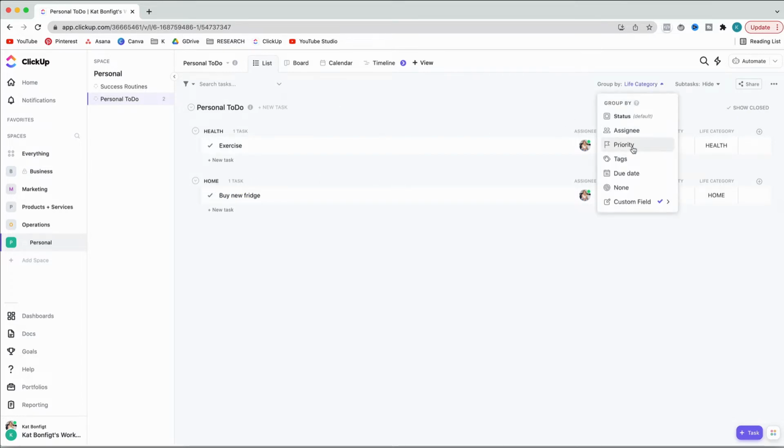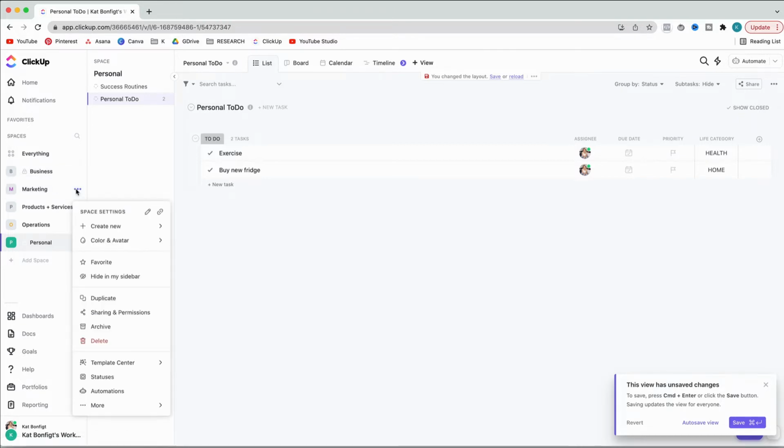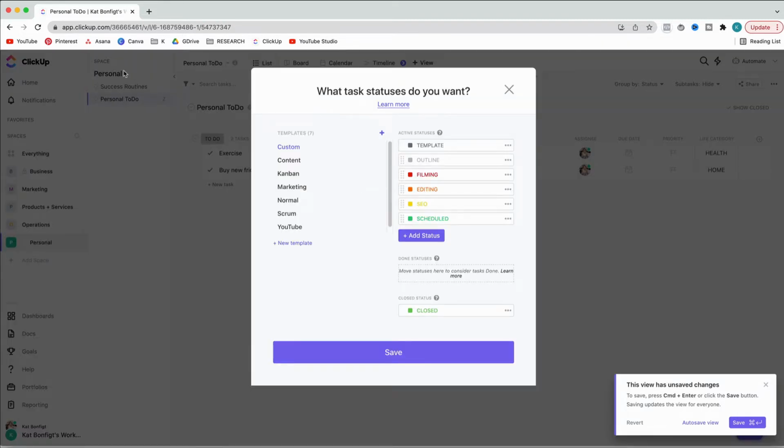Or you can anytime change it by priority, assignee, if you had other people in your business, or the status, which is, you know, either you've done it or not yet, which obviously you can customize as well. They basically get inherited as well. So ideally you'd set them at the level of this space, and then they will be inherited per folder and list and so on, unless you change it at a certain level.